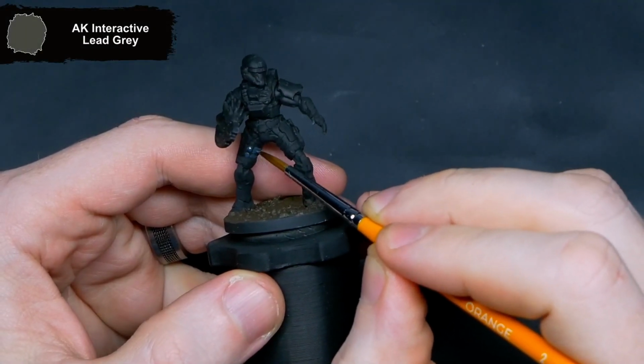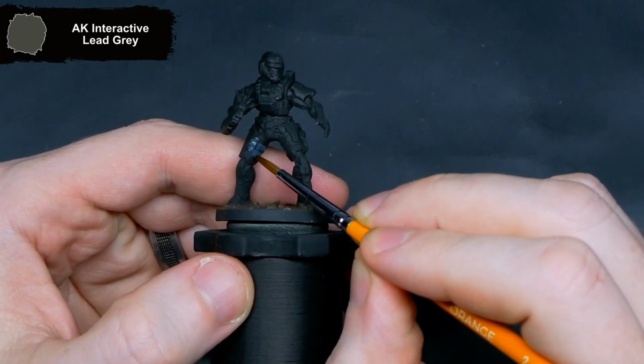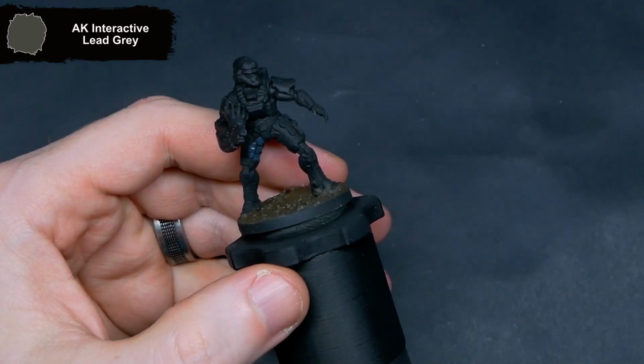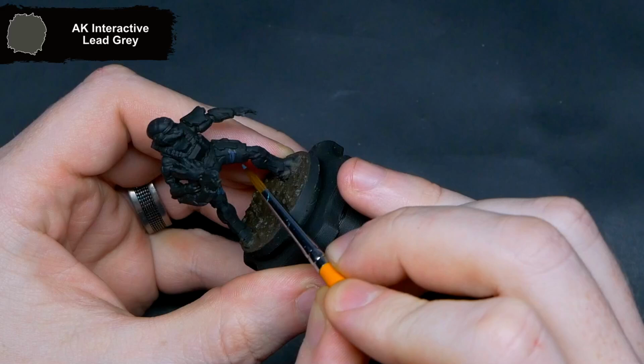With the announcement of the Banished coming to Halo Flashpoint, it has got me in the mood to paint up some more of my Spartans. Since I'm about halfway through the Spartan box, I'm going to be switching over to taking my time on these minis instead of the speed painting approach I've taken previously.